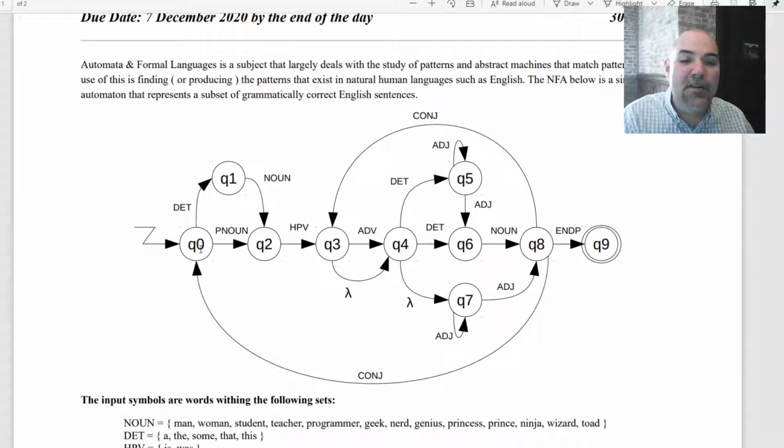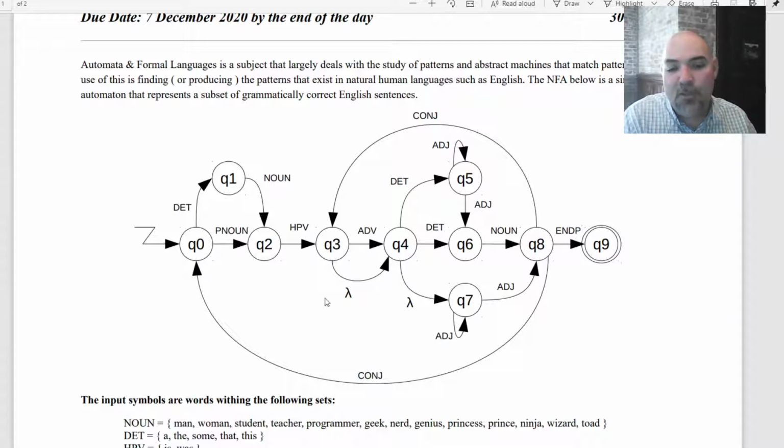And the way you're going to write the code is you just have a state, and you look at, okay, what are the edges that leave that state? So you start in Q0, that's the start state. Determiner leaves that and goes to Q1, so you take that path. Now we're in Q1. What are the edges that leave Q1? Just a noun. Take that one. Now we're in Q2. There's only one edge that leaves that. Let's take it. Helping verb. This one, in this case, has one edge leaving it.